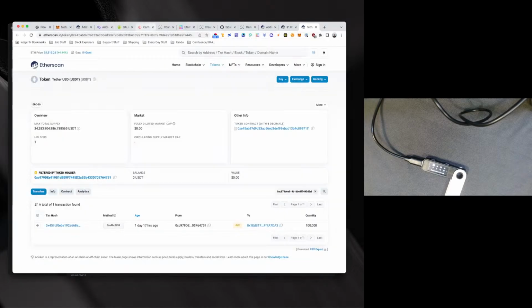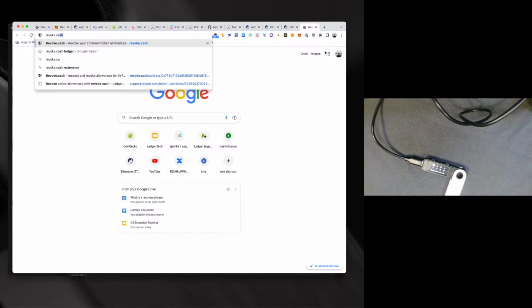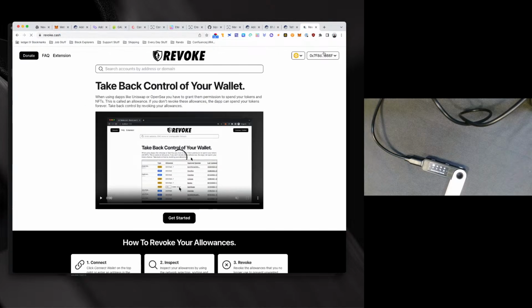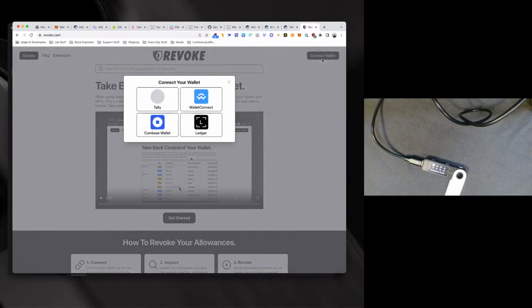And then last thing, I know I said that several times. Revoking token allowance is something to learn, very valuable. Man, I'm already way past. Let me show you real quick though. Let's go back. All right, open up a new tab and come here to revoke.cash. That's the website, revoke.cash. I'm going to make sure my MetaMask is set. Okay, cool, my ledger's connected. Let's see if I have any open approvals.